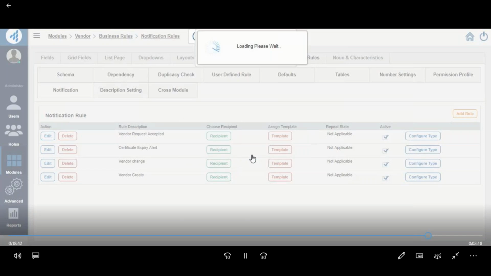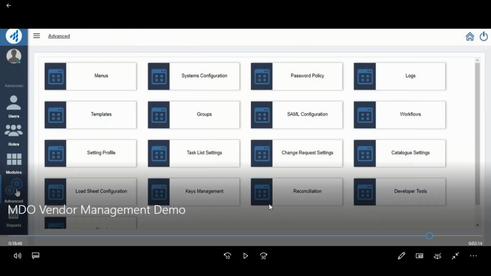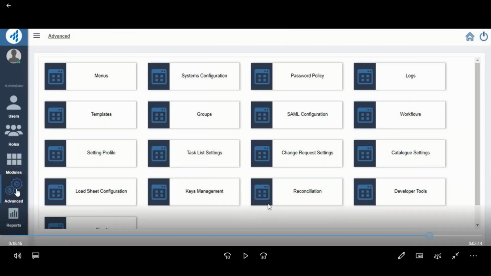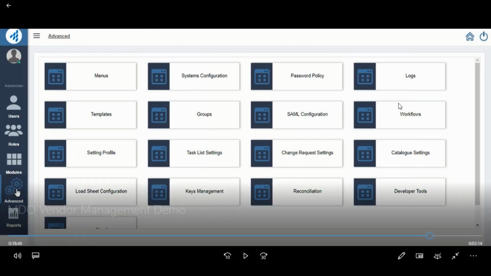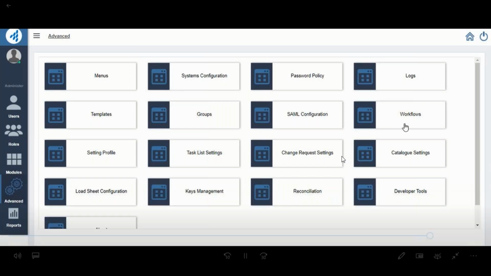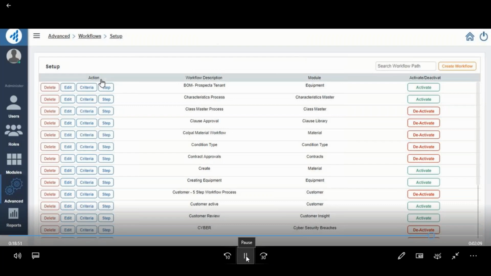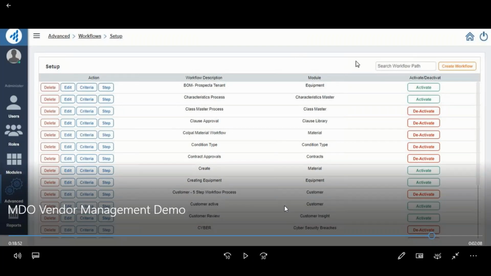Now, every time an action is assigned to a user in MDO or a notification is sent, they will either receive an email along with a push notification on the mobile app. We'll also have a section on the top in MDO where the notification comes up, so that they are fully aware that this is an action that is pending for their review or their entry of data.